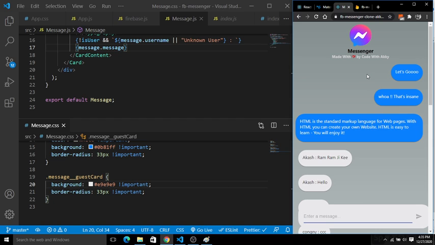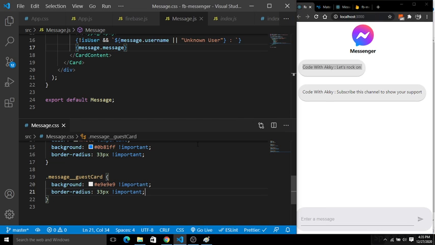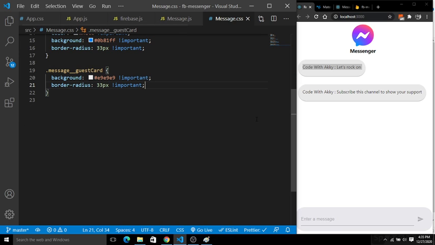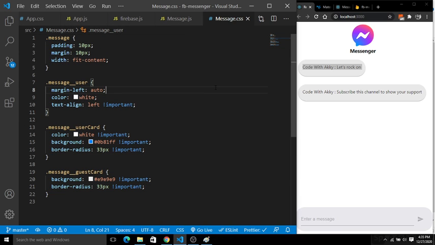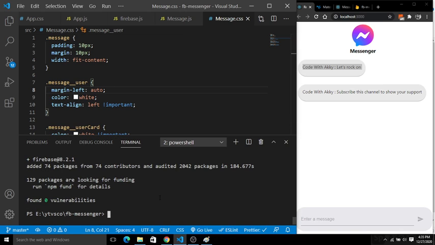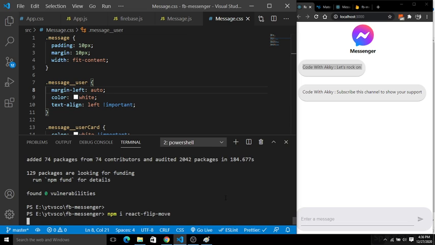So how can you guys add this animation inside your project? Basically you have to simply go to the terminal. For this I'm going to simply grab this and put it here at the very top. Let's go to the terminal. So simply go to your terminal, and inside this terminal install the package npm i react-flip-move, and react-flip-move will simply add a very nice animation on rendering the message. When the message is rendering on the screen, it will add a very nice animation.